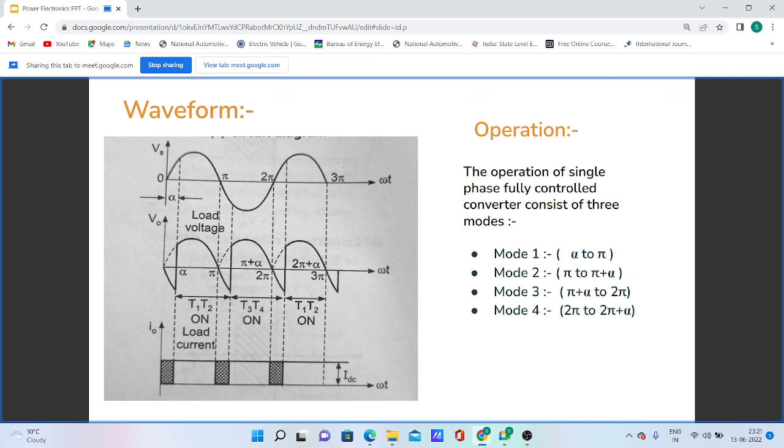In spite of the change in polarity of the supply voltage, the load voltage becomes negative and equal to the supply voltage, whereas the load current continues positive. Therefore, the load acts as the source, and the stored energy in the inductive load will return back to the supply again. Next slide.